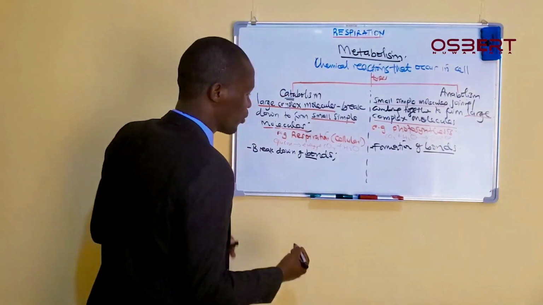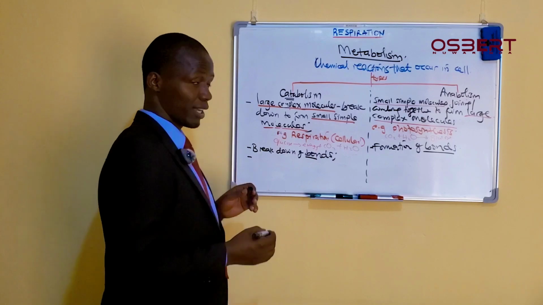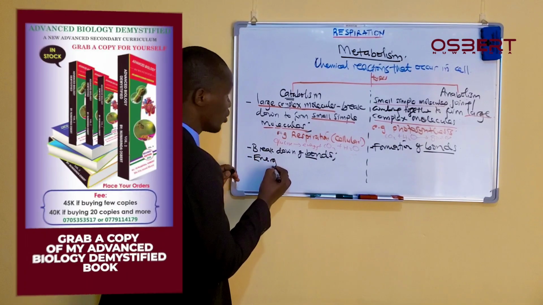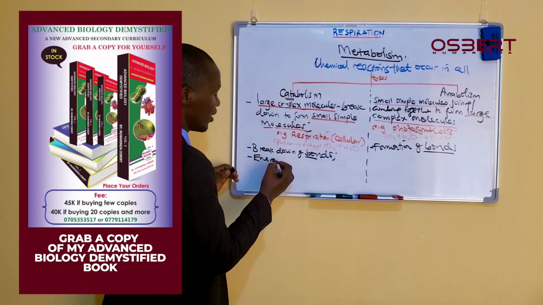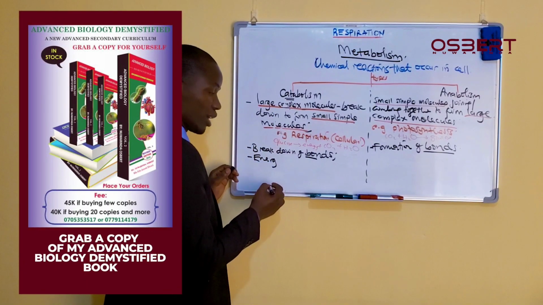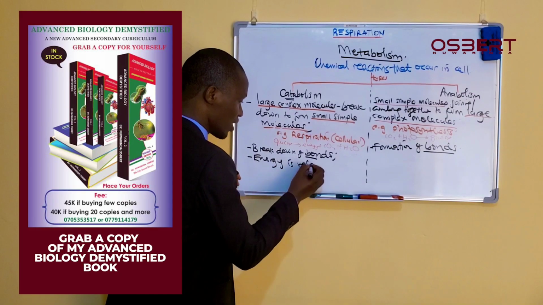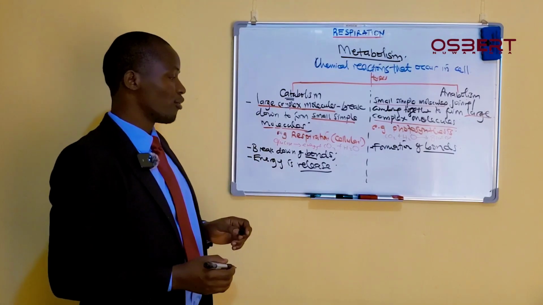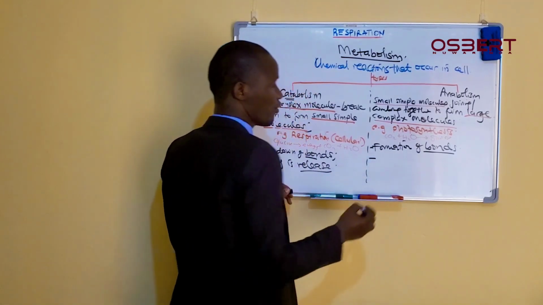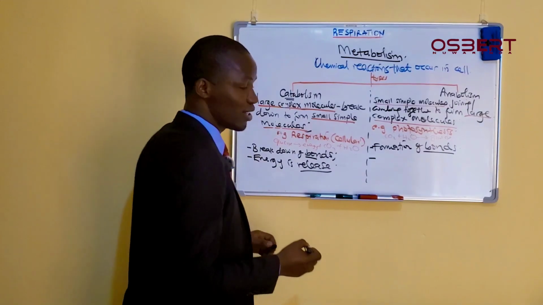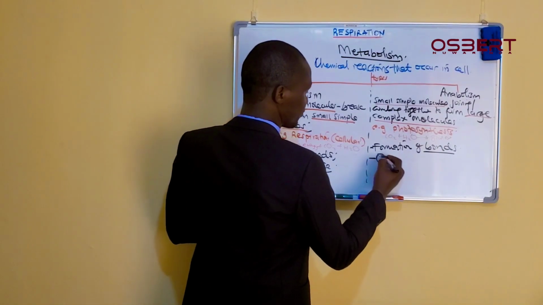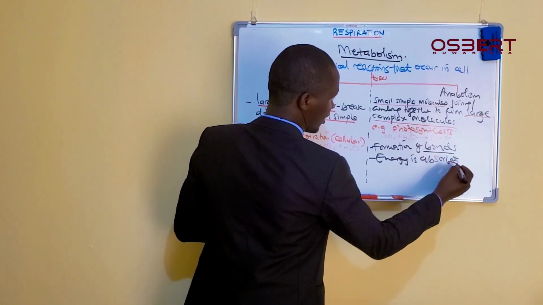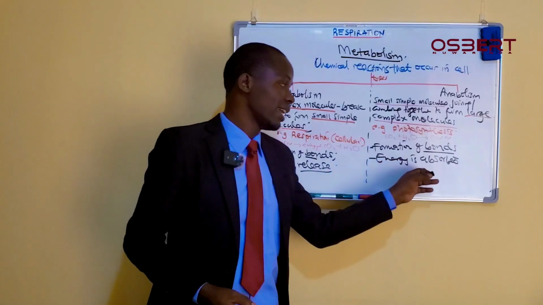Now there's something special I want to bring here. Whenever bonds break, energy is always released. So it means these processes which are called the catabolic reactions, there is energy production. So energy is always released in these reactions. There is production of energy. Unlike here where we are forming bonds, for us to be able to form bonds, there is need for energy. So here energy is absorbed. Here you need to take in energy.